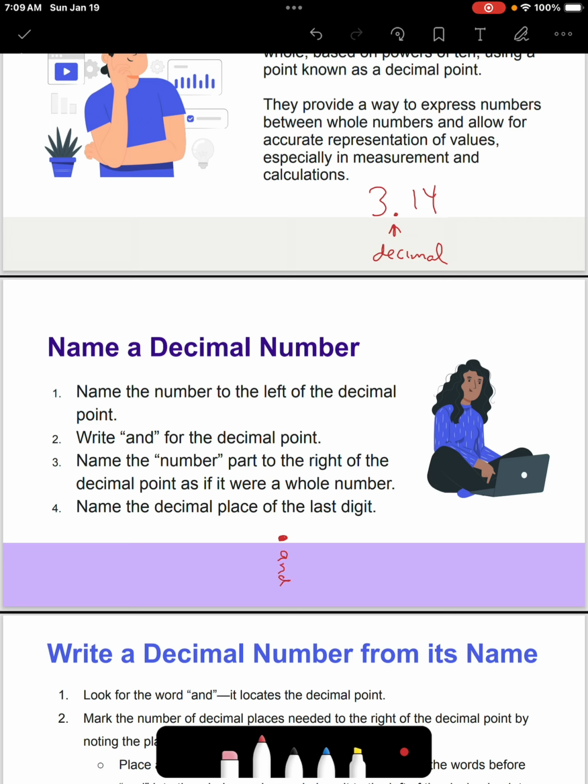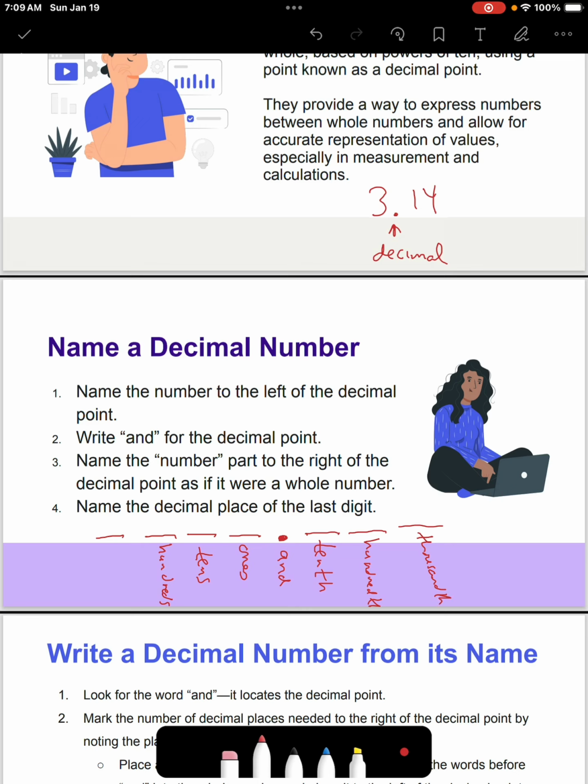Then we have our number system over here on the left. These are typically the ones, and these are the tens. These are the hundreds, and hopefully you remember this. And then the next was the thousands. When we go to the right, we start with tenths, with a "th" on the end. And then we go to hundredths. And then we go to thousandths. And that continues. But notice the difference is that these all have a "th" on the end.